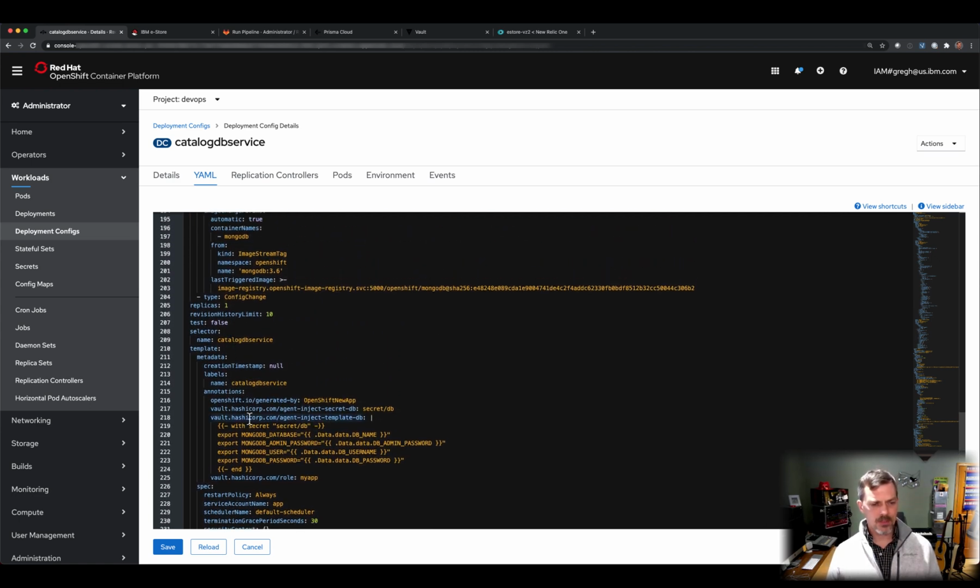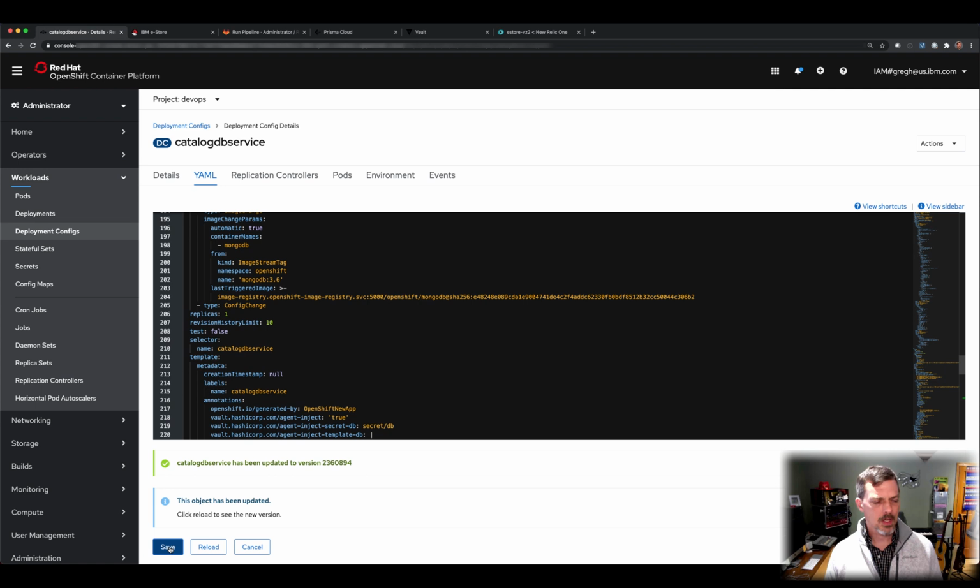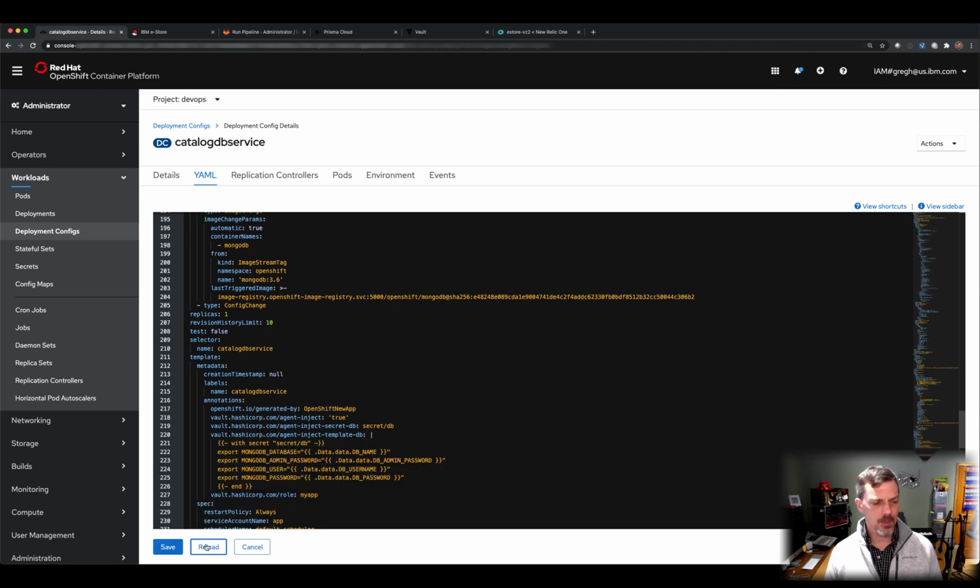You'll notice it just takes the comment out. It doesn't like to keep comments in the running environment. So I'll find the same location. Right before where it says secret/db, I'm going to paste what I copied before, hit save, and reload again.